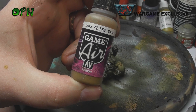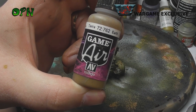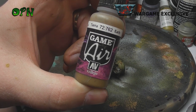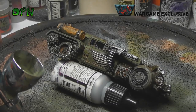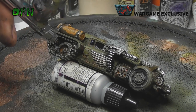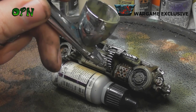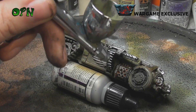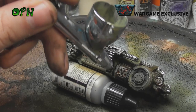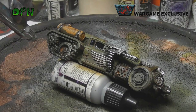Now we're going to create some subtle shading with this Earth color from Vallejo Game Air. What this is going to do is look like a little bit of mud or dirt has slowly built up on the vehicle. We're only going to aim for the very bottom quarter of the vehicle and the wheels as well, and this is going to, as I said, add just another layer of depth.